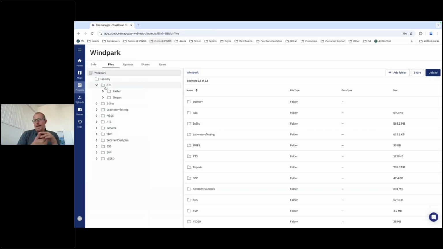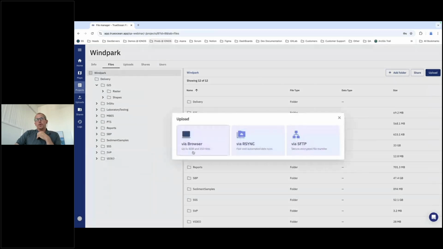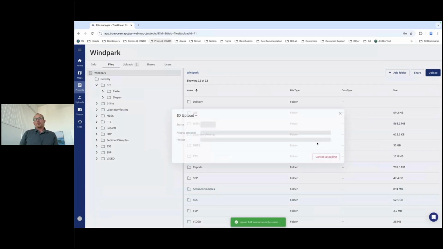These files can be anything. It can be your documents, your images, your videos, but of course also your data. How do we upload them? If you would like to upload your data, you can simply say, I want to upload, and you get the offer to do it via a browser, mostly limited to just smaller amounts of data. But the big advantage is that we also provide other protocols, like for example SFTP or rsync, which allow you to upload larger quantities.